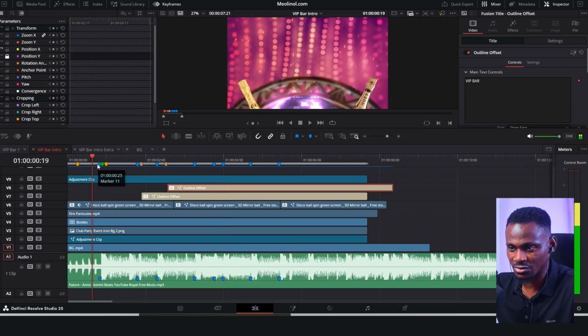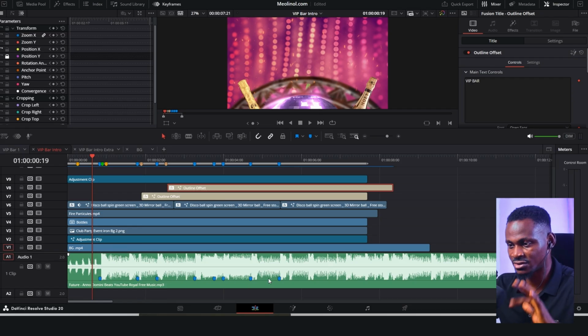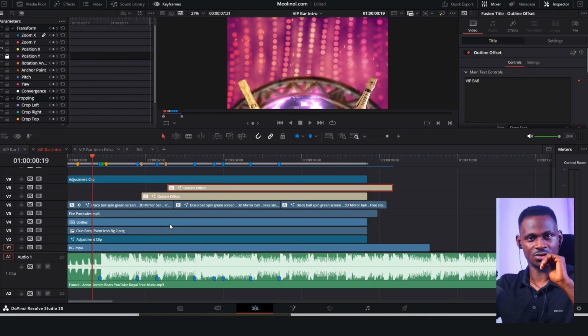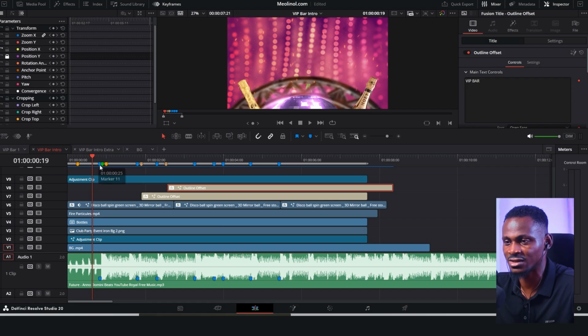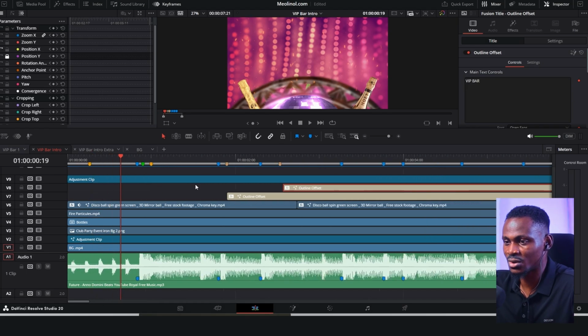So with all these beats, you notice these blue marks in the audio. These are the points of the beat, right? I've already added these markers to make it easier for us. Each of these markers, we're going to add an effect, and I'm going to show you right now. That's going to give you this jumpy effect. Each time it gets to that beat, the screen moves forward and backward. It's a bouncy effect. I'm going to do that real quick so that we can wrap up this video.